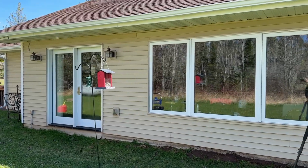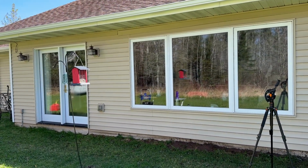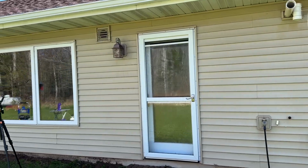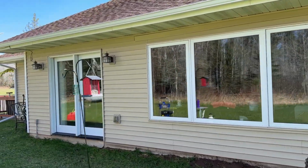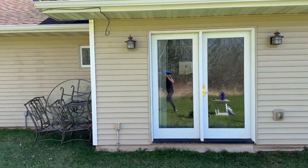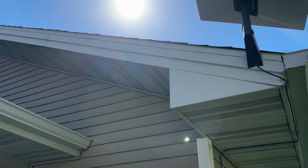Well, I would say all in all, the siding wash works awesome. It works just as well as the degreaser for its purpose. Oh, birds like it. The effort to cleaning ratio is fabulous. Very little effort, lots of clean. Just the way it should be. I'm just especially impressed with this section here. That was so bad up there.